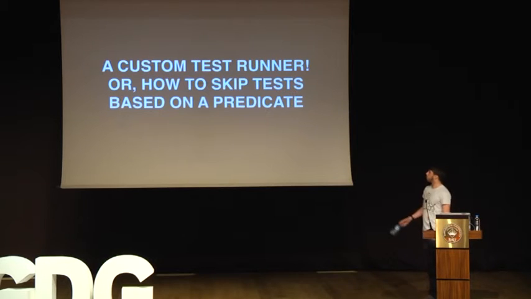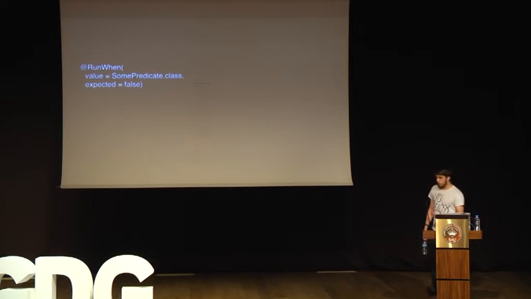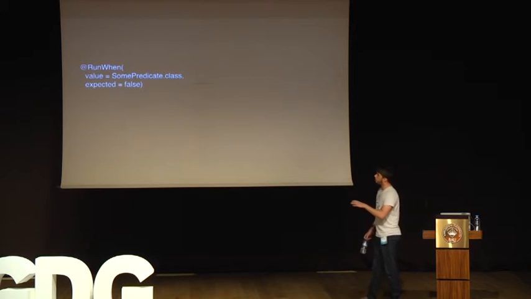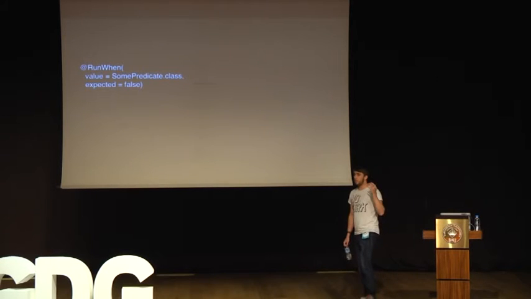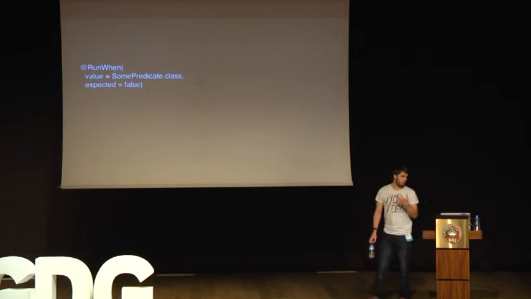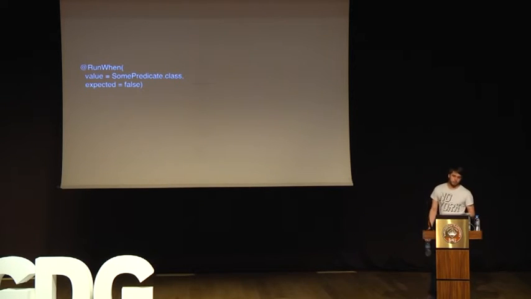So we wrote a custom test runner, so it's not as hard as it might look like. And then basically we now have a way to skip tests based on a predicate. As of now, we just use this to check if it's the alpha or the release flavor. But then you could also go crazy and test, like, I want to run this test only if it's running on a tablet, or only if it's running on a phone, or only if it's running on whatever version of Android you want. So it's kind of a really powerful concept.